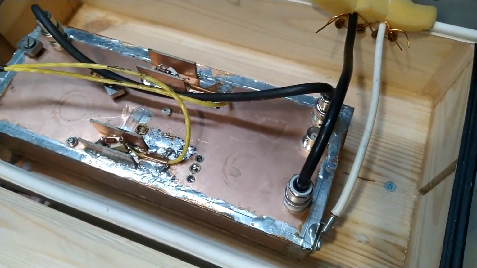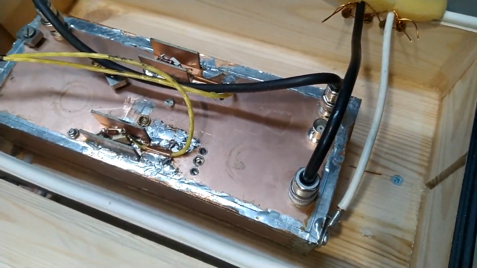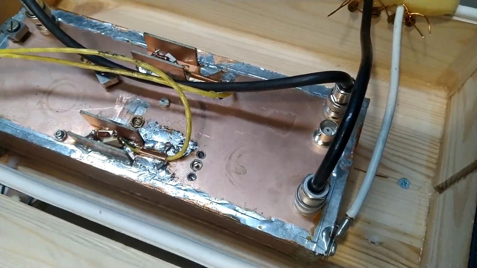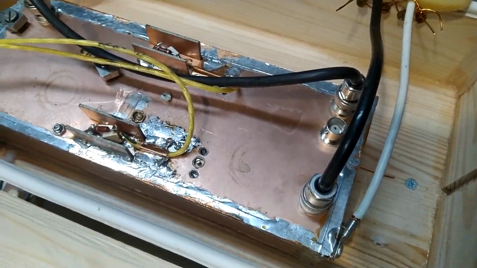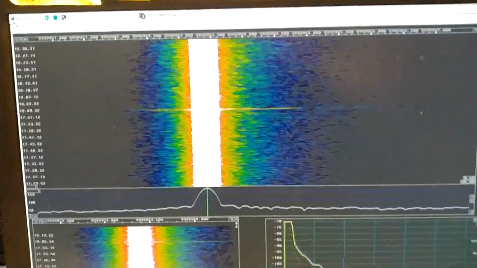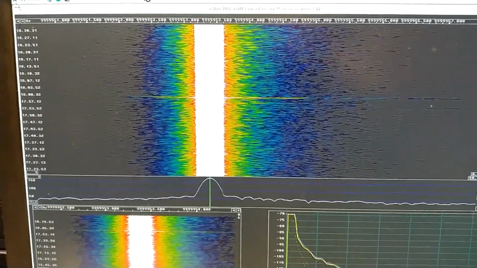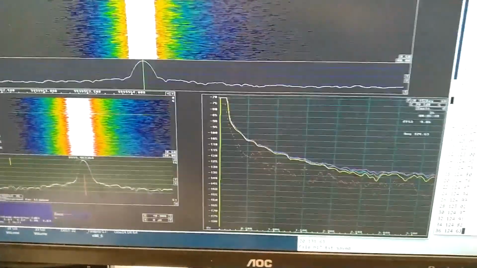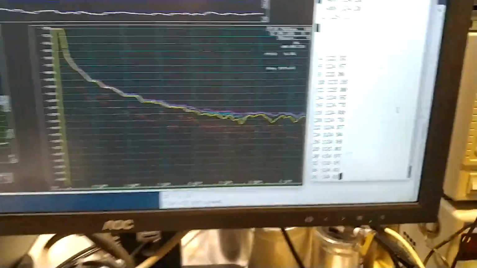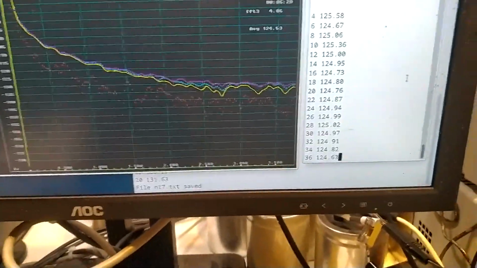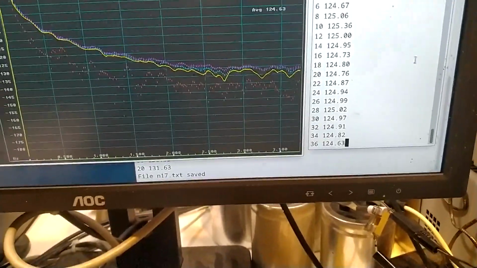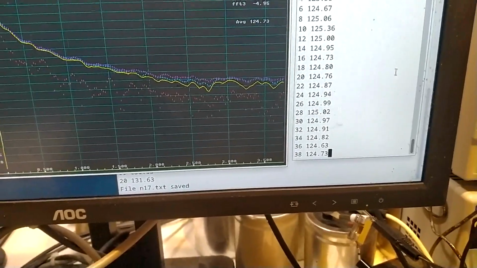There seems to be at least 3 separate problems with this unit, and I have a feeling one of them is the infrasound. I have set a bandwidth of 0.1 Hz for the main waterfall and spectrum, and then I have these other graphs, and the average from 0.2 to 3.7 is minus 124.